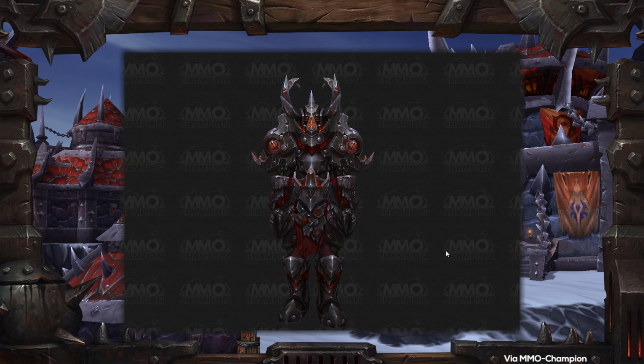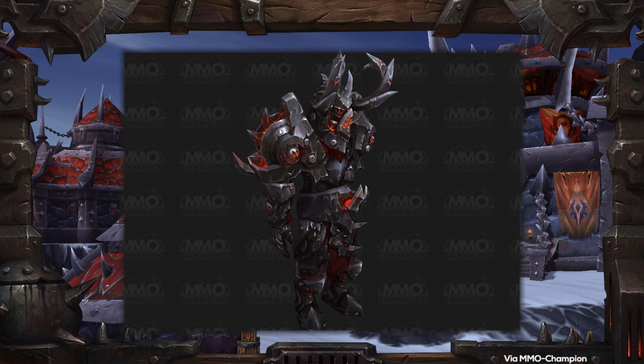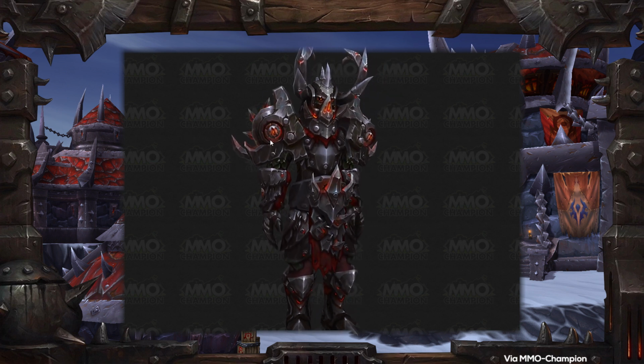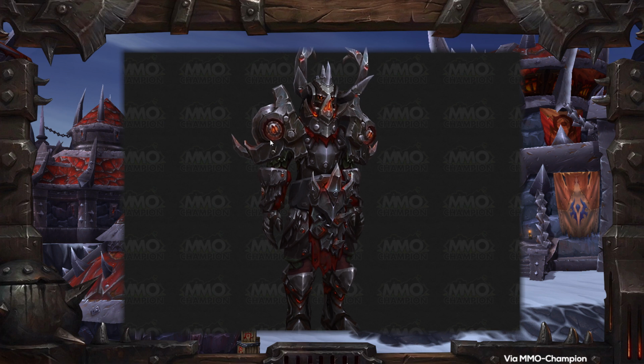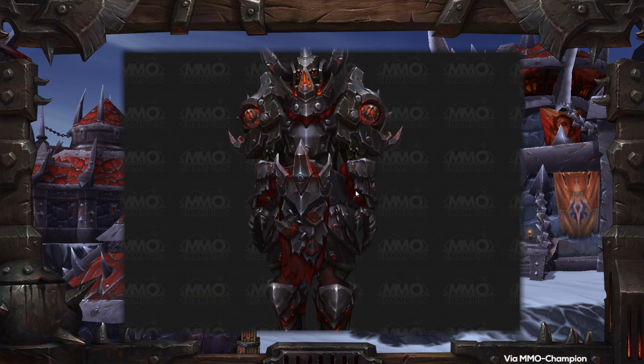When you compare this to what warriors currently have for their tier set, I mean, it's a dramatic increase in quality, isn't it? One thing you'll notice there, actually, is this little rotary thingy. So you could just grab your enemy, shove their skull into your shoulder and get work done that way. But let's have a look at the actual piece itself. Now, there are two recolors currently available, and I'll show you both of them.